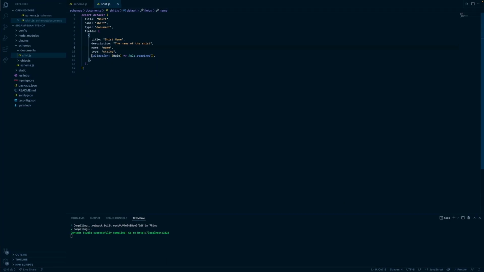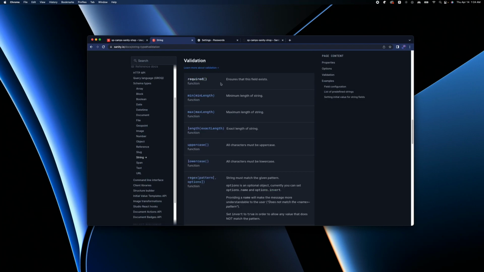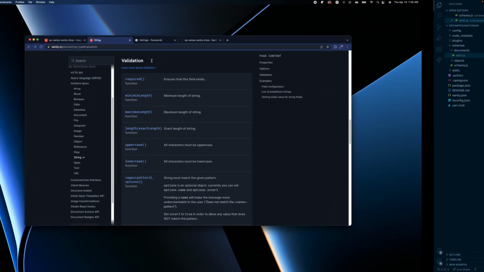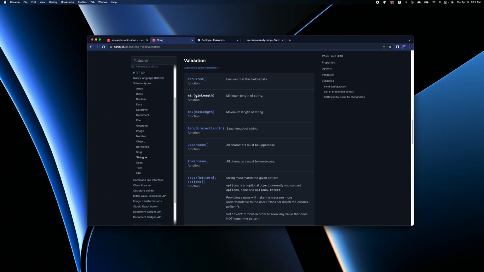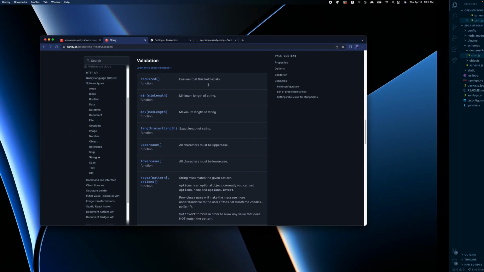And then we have validation. Validation essentially is a cool ruling system where we can check and make sure that something is true before it's published. So with this, we're going to make sure that it's required. So you can't create a shirt document without having a name filled in. And we can add a minimum length, a maximum length. So let's add a dot min of 5. Yeah, and let's add a max while we're at it. You can write dot max of 50.